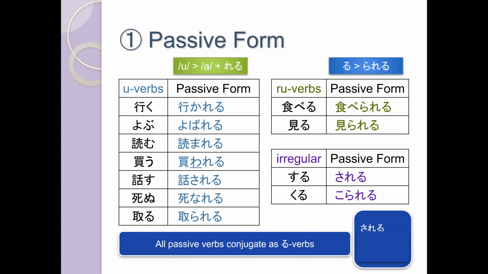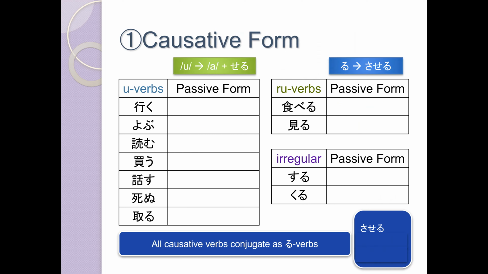So all of these passive verbs, they conjugate just like do verbs. Sorry, I meant to mention first the taberareru, mirareru, korareru. Those are the same as the conjugation in the potential form. We can tell which one we're using based on the context. And all of these passive verbs conjugate just like do verbs. So sareru, saremasu, sareta. We drop the ru and add the mas or ta or whatever we have to add.